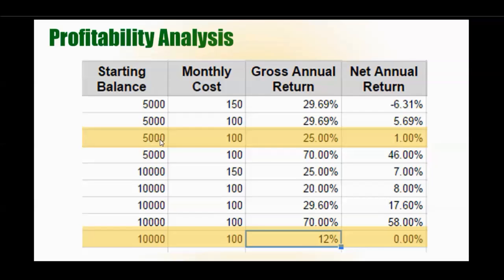And then at $5,000, if the system generates 25%, and we're on pace to outperform that. In 2013, the service did outperform that. In 2014, it's on pace based on the first 9 months. That would be the bare minimum to get into the positive, really. You have to expect 25% returns, and that's also $100 a month at that rate. If you can only get the $150 rate, then you'll need a higher return. So at $10,000, it gets to be much more positive.